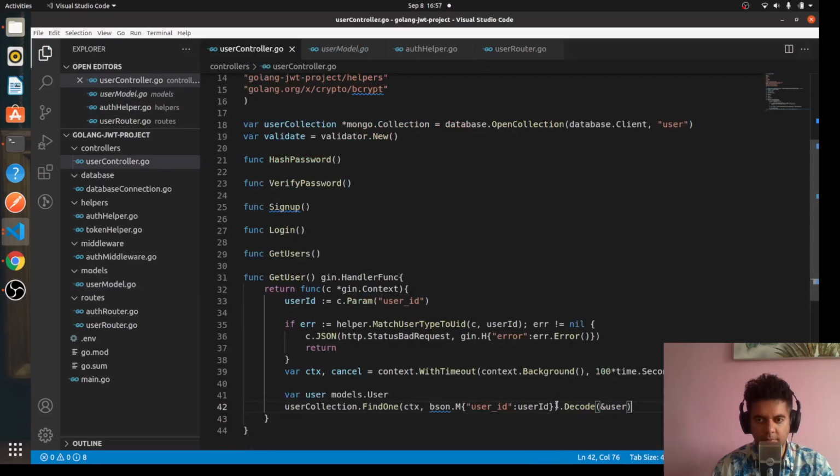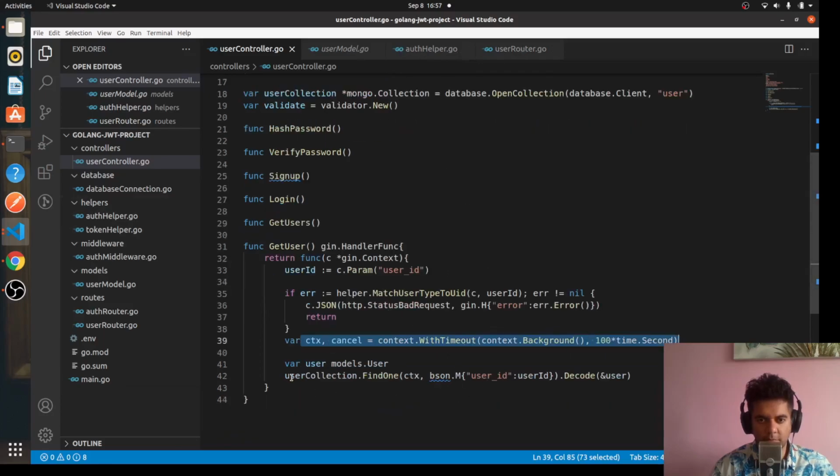All right. So this is the only part I think where you might get confused. This line. Otherwise, everything else is very standard Golang, right? We're just using the context package, and we're just using helpers. So that's quite straightforward. I'm sure you might get confused here, so that's why I explained what we're doing here. And so we're just getting that user by ID. All right.